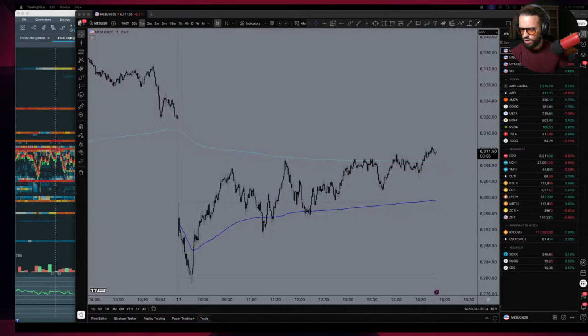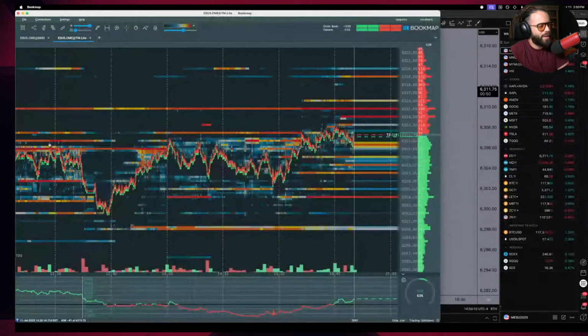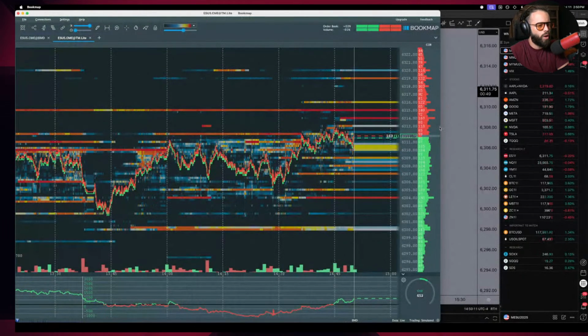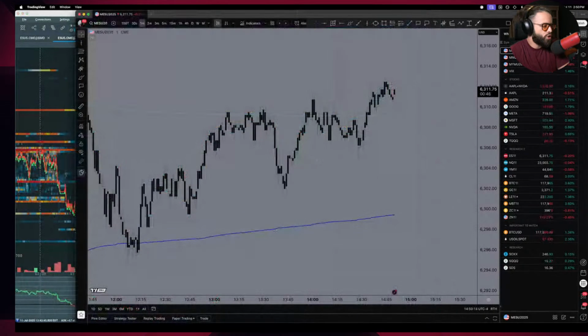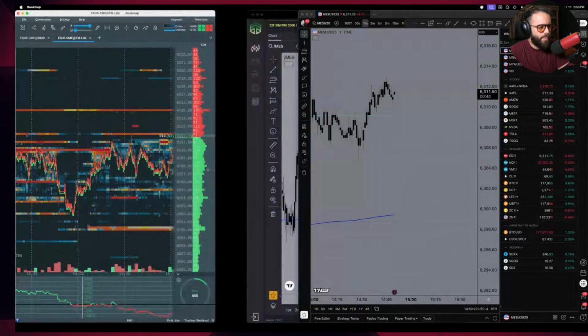Let's see if there's other questions. Time frame, I don't really think matters as much for Bookmap, but as a trader myself, a scalper, I'm using the 2-minute and the 1-minute time frame. That's all. And what I like to do as I trade, everybody, and we can look at this together here, I like to trade like this, where I have Bookmap and TradingView open.